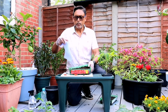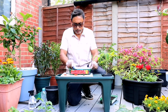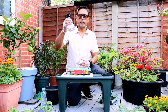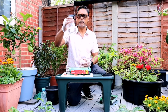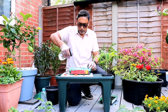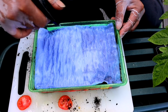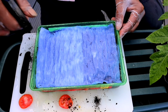Now what you need to do, get a kitchen towel or kitchen tissue, place the kitchen tissue over it, and put about a teaspoon of Epsom salt into a 1 liter or half a liter can of water, and spray over it. Okay, spray the water nicely over it so the tissue is all wet. Okay, that's with Epsom salt.